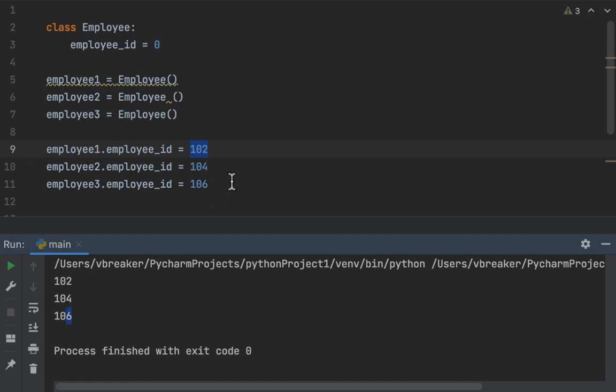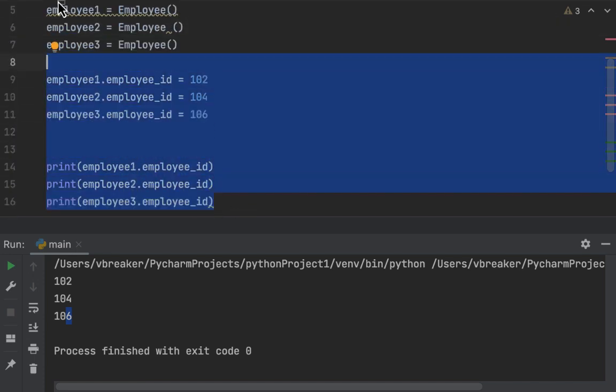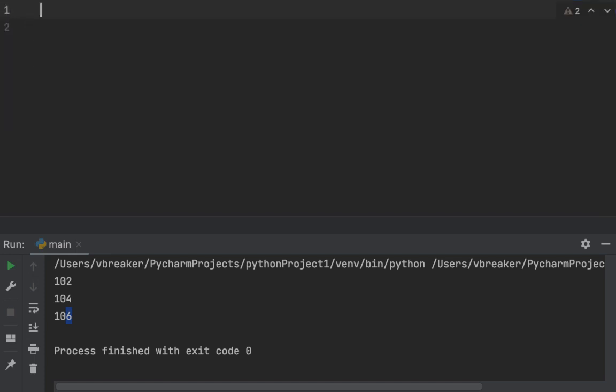We are going to create a different class. Let me delete this. Now let's have a class like a room, like the room you are now learning from the best Python course on the planet. Let's say your room has a length and a breadth, because every room has length and breadth. We are going to create a class with those properties.